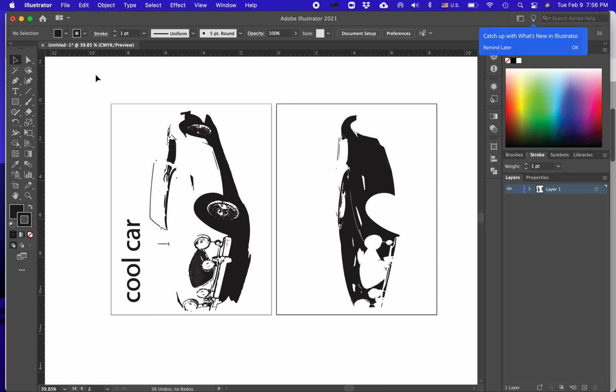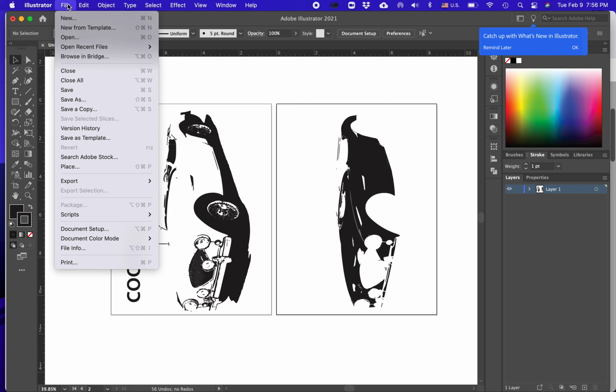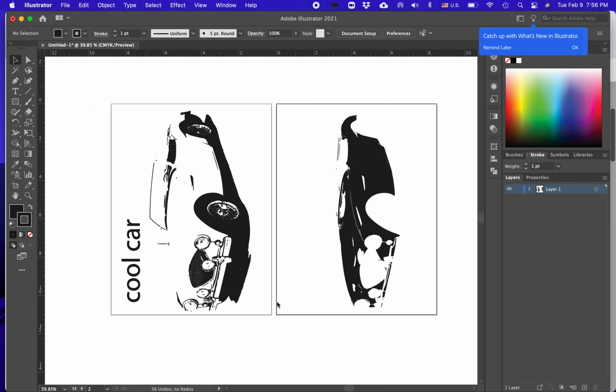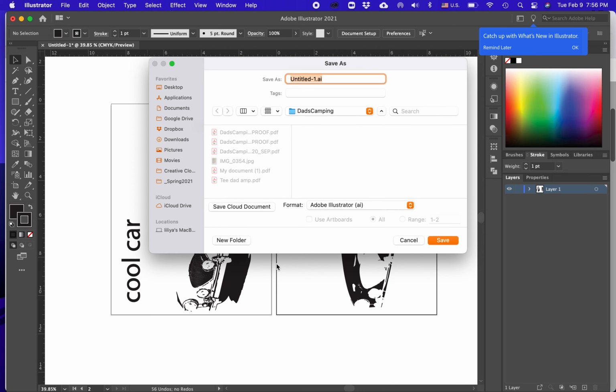So once I'm done, I have a screen for the red and the black. Because I will be using a mylar or a transparent piece of plastic to register one color on top of another, I'm not using registration marks, and I'm just going to register one layer to one when I print. So then you just want to save your file as a PDF. So we'll call it car underscore sep. And select PDF from the drop down.